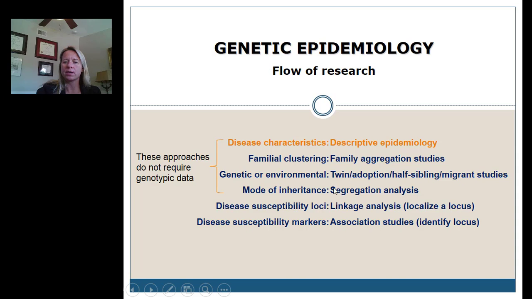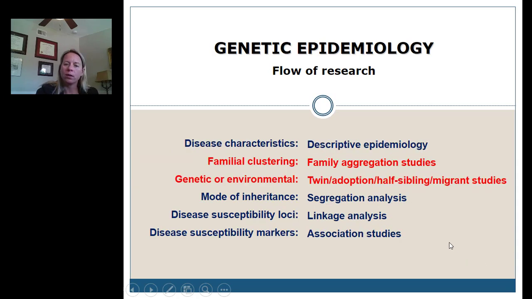So these levels of studies had been done well before the mapping of the human chromosome. It isn't until after the mapping that we were able to do linkage and GWAS studies, which I will discuss. And then the final point I want to make about this is the flow of epidemiologic research doesn't always occur in this pattern. Sometimes aspects of this flow aren't necessary, in that data already exists for the researcher that precludes the need for doing some of these studies.